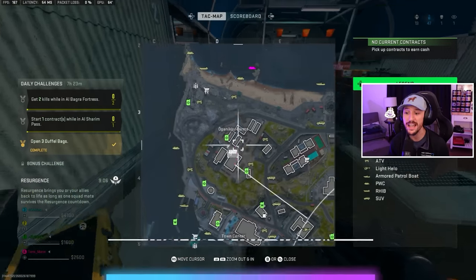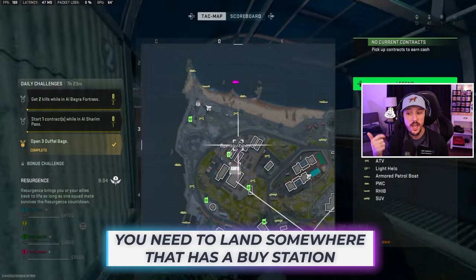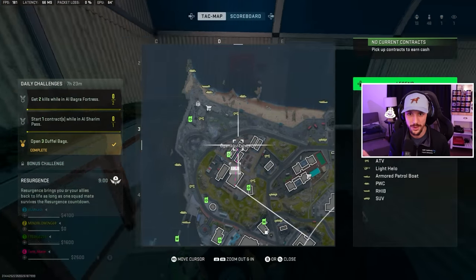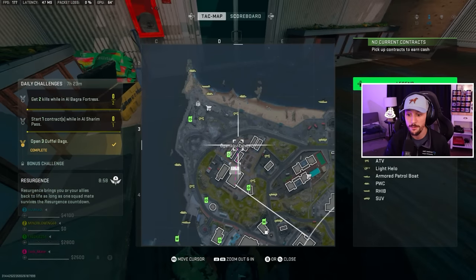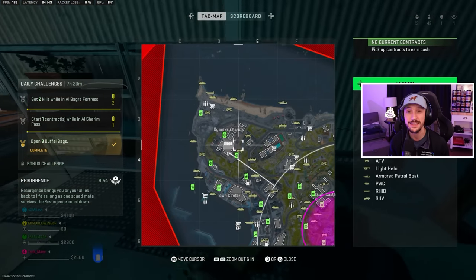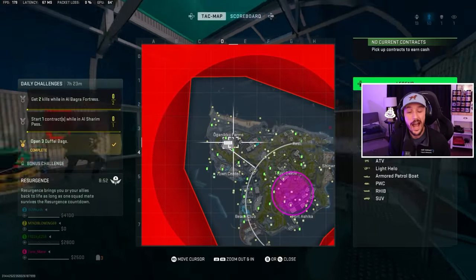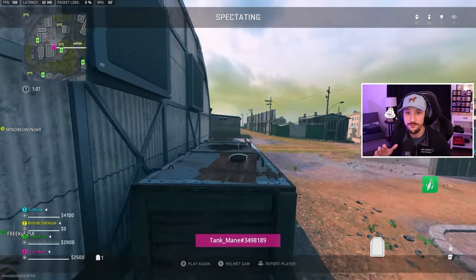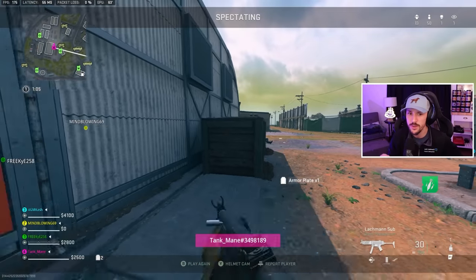Now, there's no buy station, which means they're not going to be able to buy guns, buy plates if they need to. The plate problem is pretty fixed, but we can still buy plates if we are struggling, or maybe an armor box. But they don't have a buy station here. That is something that you definitely want to be doing, is landing on a buy station. I'm okay if you land out of circle and kind of win that area, but focus on that buy station. So let's go ahead and see what they do here.